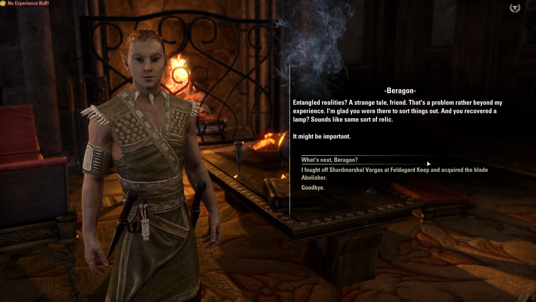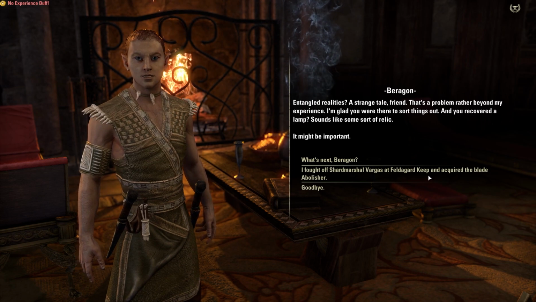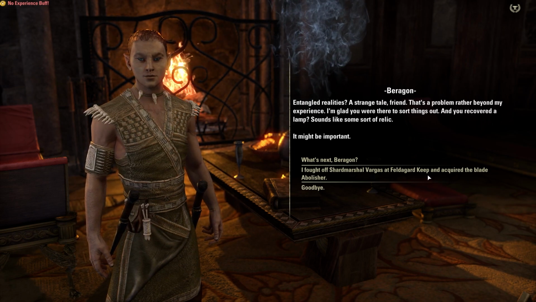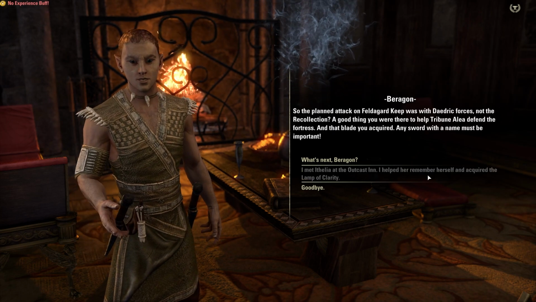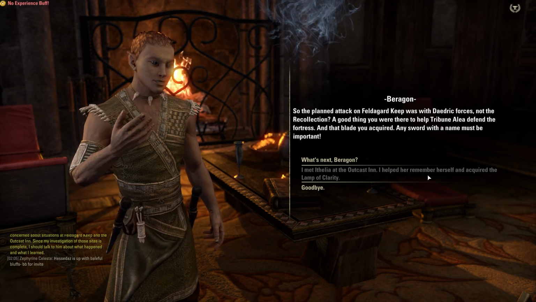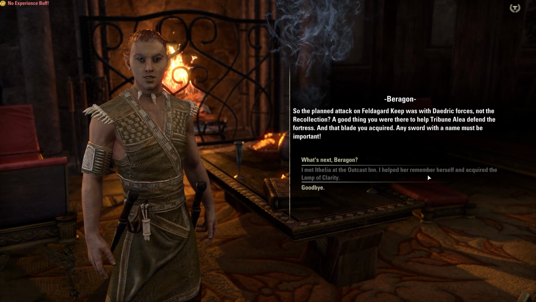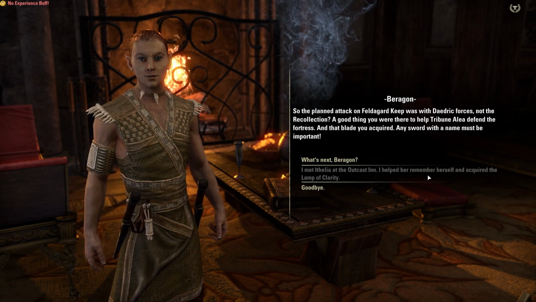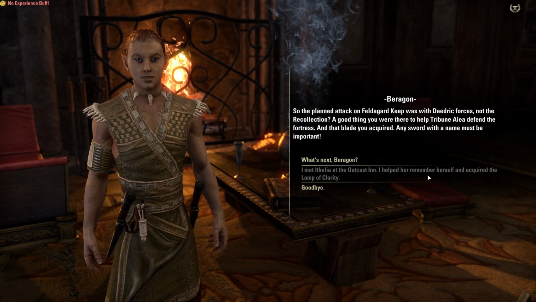And you recovered a lamp? Sounds like some sort of relic. It might be important. I fought off Shard Marshal Vargas at Feldegard Keep and acquired the Blade Abolisher. So, the planned attack on Feldegard Keep was with Daedric forces, not the Recollection? A good thing you were there to help Tribune Alea defend the fortress. And that blade you acquired. Any sword with a name must be important.